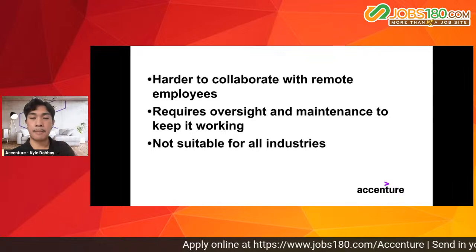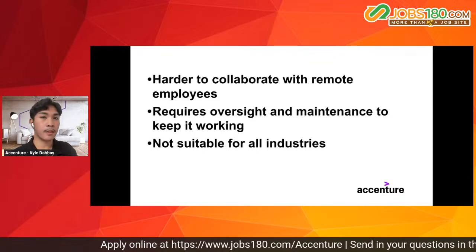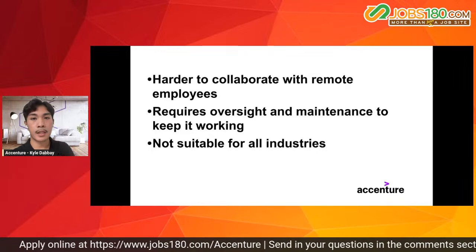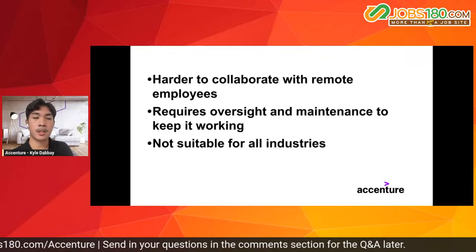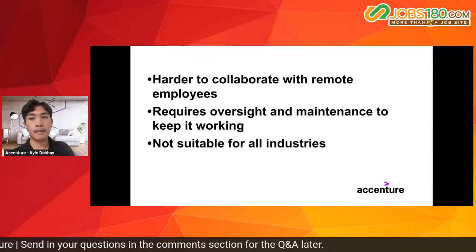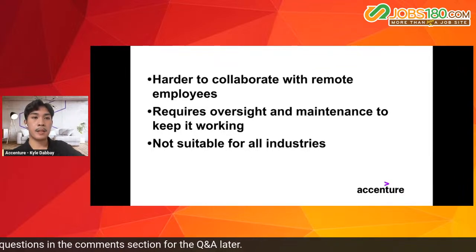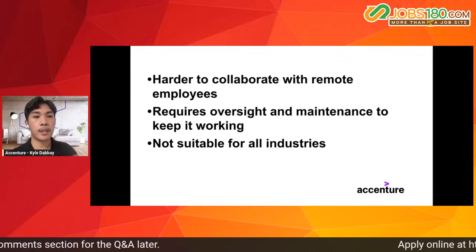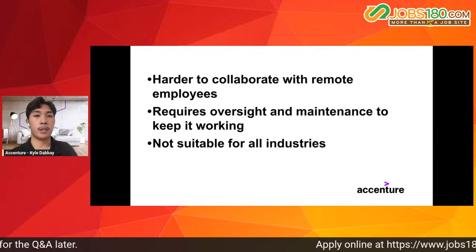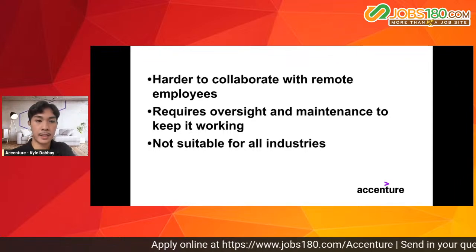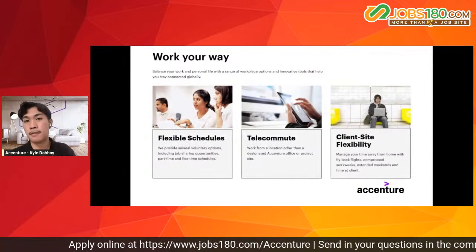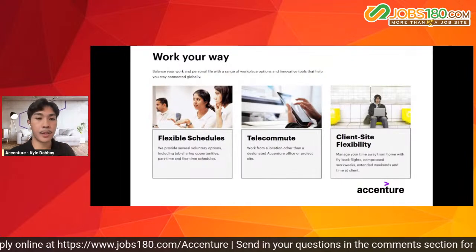So I guess I'm just thankful that Accenture is one of the companies that offers hybrid work setup, at least up to this day, no? For certain projects, for certain teams, no? Kasi it definitely uplifts the employee a little bit more because they have a better work-life balance. Okay, so I guess those are some of the disadvantages that I can think of in a hybrid work setup.